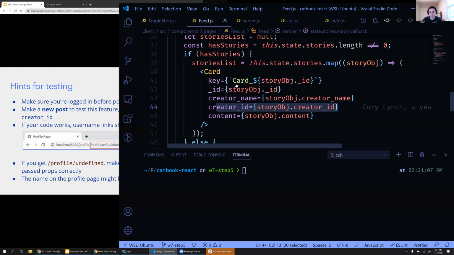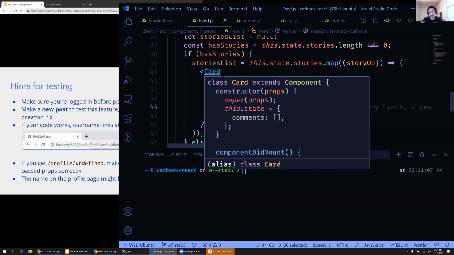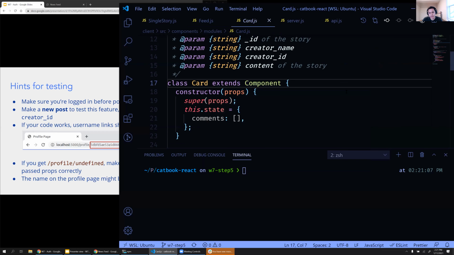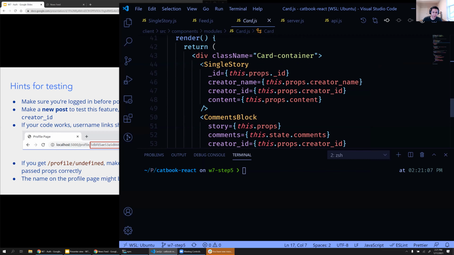The card, on the other hand, will create a SingleStory and a comments block. The SingleStory will have props being passed down called creator ID and creator name. And the SingleStory right here uses this to do the fancy routing that I was talking about.